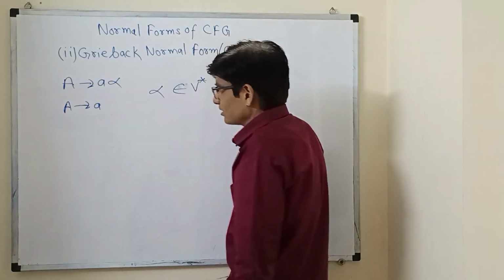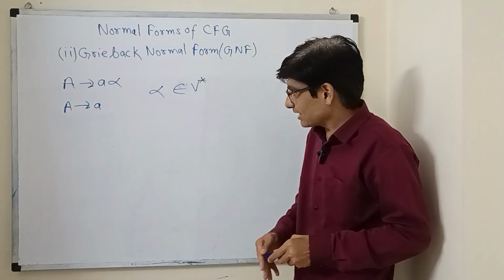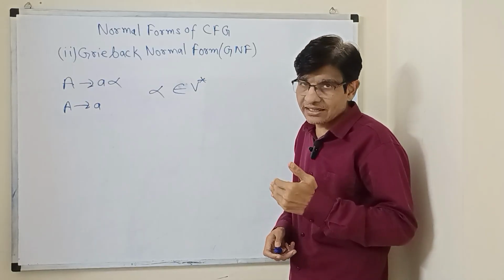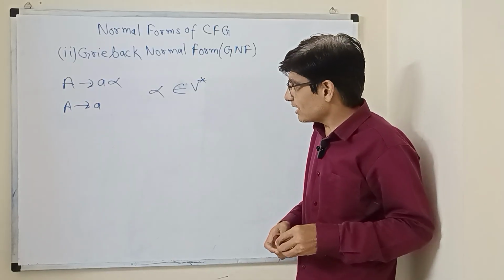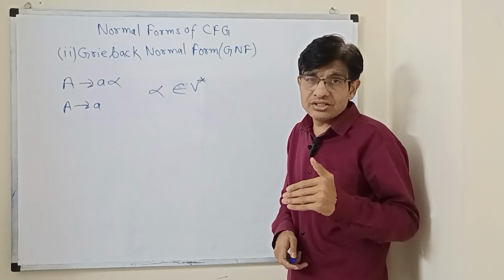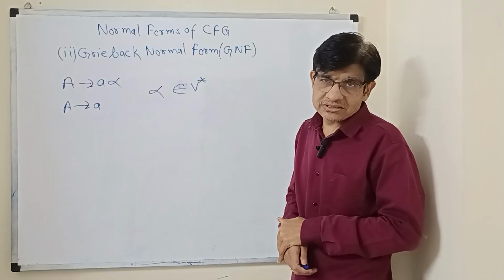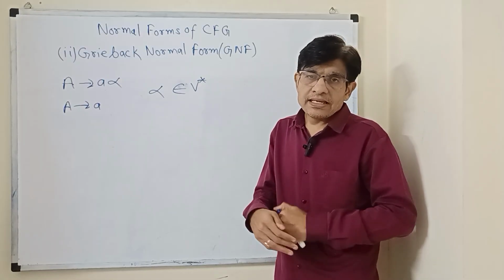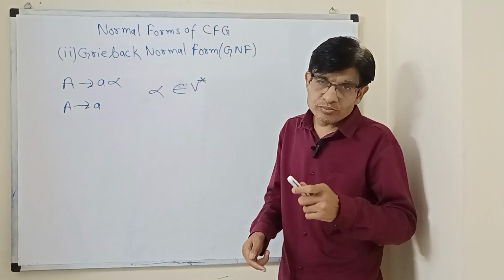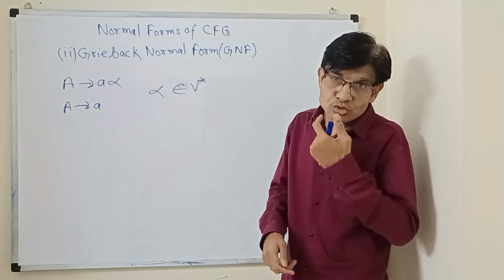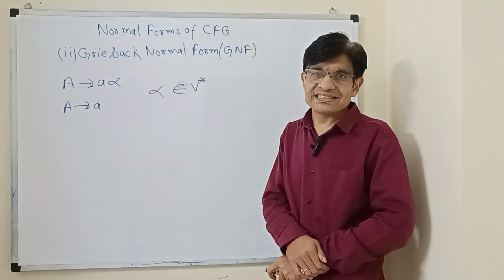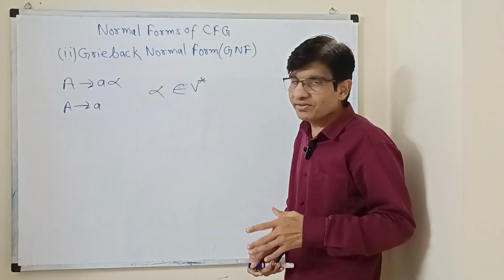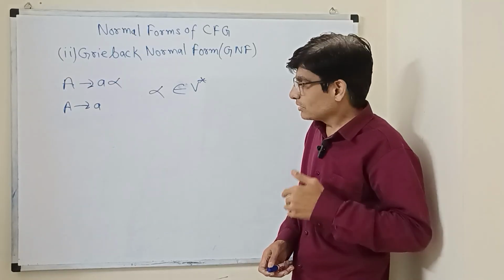This is one more kind of production that is allowed in Greibach normal form. Now the same condition is here also: if your grammar is generating epsilon, then you can have at most one production with epsilon. And before converting any grammar into GNF, you must ensure that there is no epsilon production or unit productions in the grammar. So I will take one example grammar, and then we will convert this into GNF.